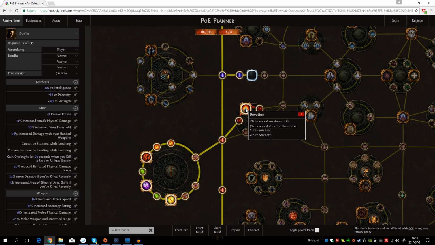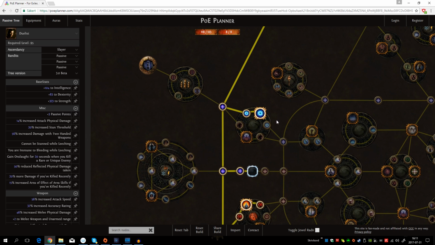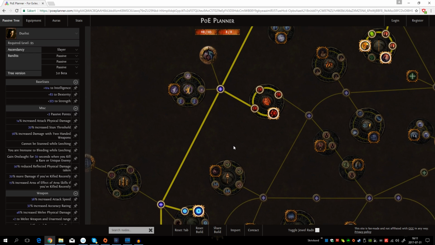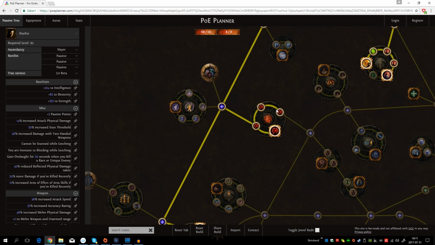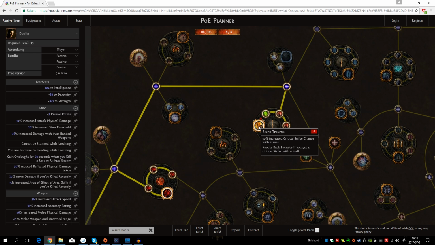I have Devotion, it's my idea to take. I have another Jewel socket here, which is not necessary to have, but I'm going to take it if I get the chance. I have a Power Charge node here. I'm going to talk a little bit more about the weapon and why I have a Power Charge here. I have Purity of Flesh, this whole life wheel here, a little life wheel here, and I went all the way up here to take Blunt Trauma and Serpent's Dance, which are very good, both of them.